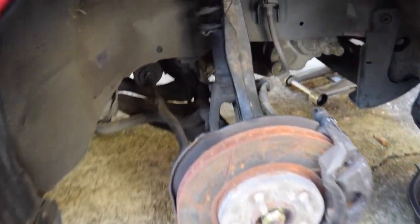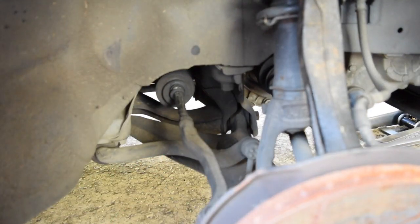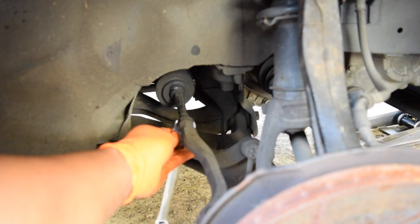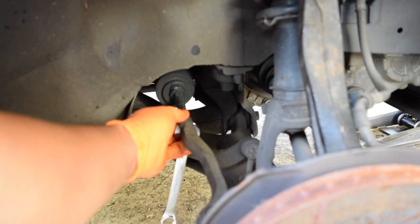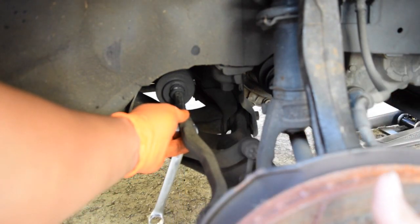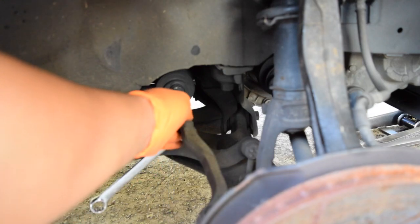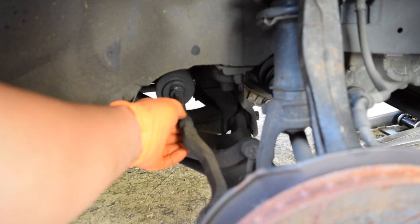So once you're here, if you want to change out the bellow for your steering rack, which is over here, you have to take off your tie rod. And to loosen the tie rod, I found it easiest if you went under from the bottom and then hit the hammer from the bottom to the right. So it'll swing this way. And then once you give it a good couple hits, it should come out.